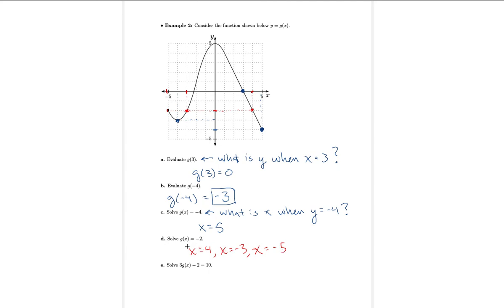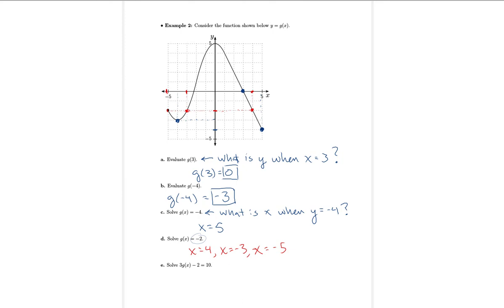solutions to this equation. And so one thing I just want to point out here is that anytime I'm asking you to evaluate a function at a given number, you should only ever have one answer. And the reason for that is because in order for something to be a function, every x can give you only one y as an output. However, you can have multiple inputs going to the same output, and that's what we're seeing here. The inputs of 4, -3, and -5 all lead to a y value of -2. So when I ask you to solve, you might have multiple solutions.